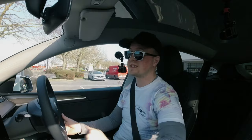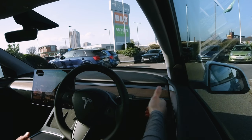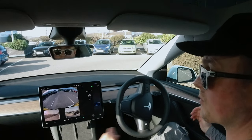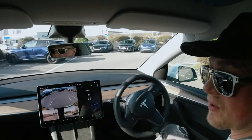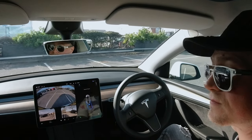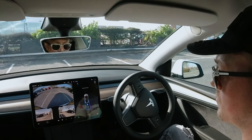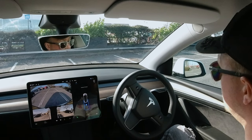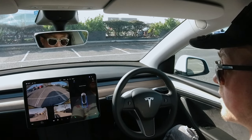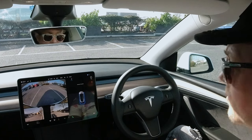Here we are in the car park and we're going to test the Tesla's reverse cameras. Just like the Mercedes, to put the car into reverse we use the stick on the right — push it up and that puts you in reverse. It looks like it might even self-park. We'll just have a little look at that while we view the cameras. Do have a good look around before the car starts to park. It's a bit jittery there, but nice and slow and steady, very smooth. Some cars do jam the brakes on quite sharply — this seems to be doing an amazing job. It's very smooth; I'm not scared, unlike some vehicles. And there we go — brilliant.